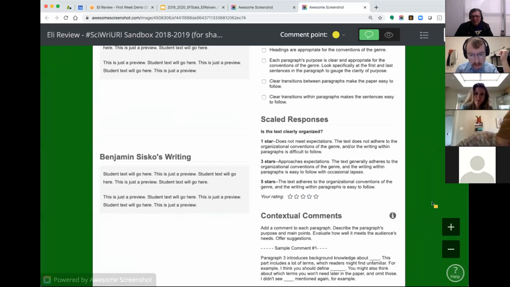Why not have the stars later? If you want them to do the hard work, why have the scaled responses before the contextual comments? That's a great question. It's a limitation of the current app that the order of question types is always and forever trait identification checklist, star ratings, Likert ratings, and then comments. So if you could move things around, surely we would put that star rating at the end, but you can't. So you have to think about that as a constraint of the app. Other things that strike you as you look at this review?